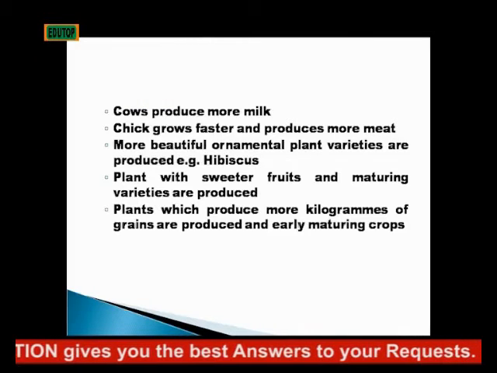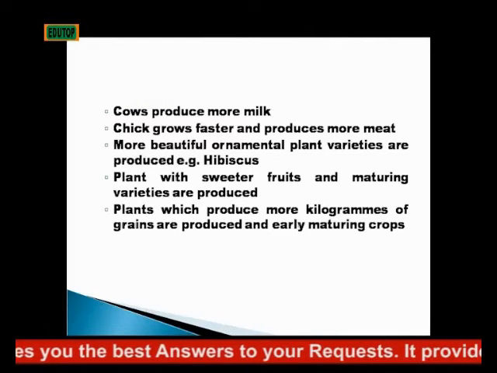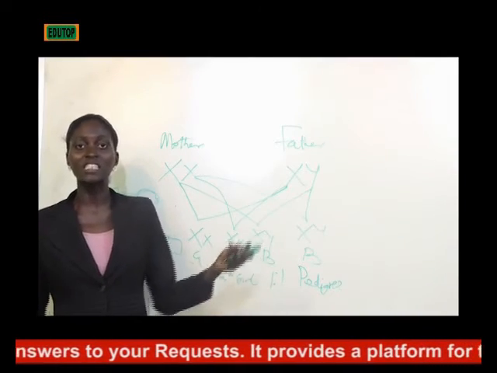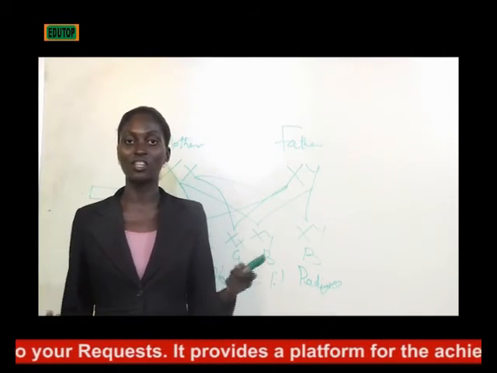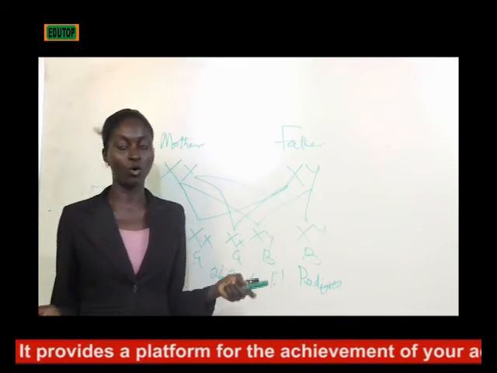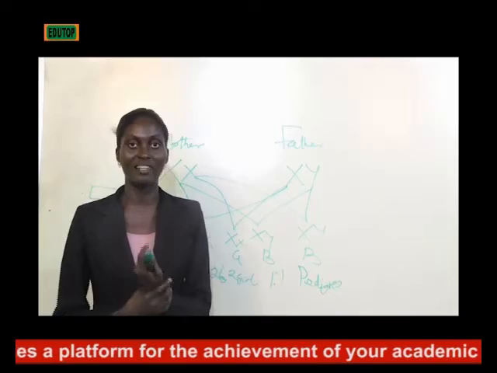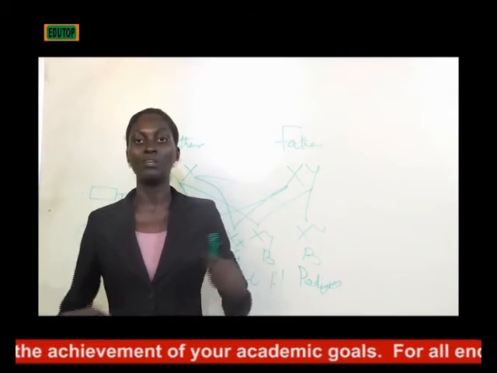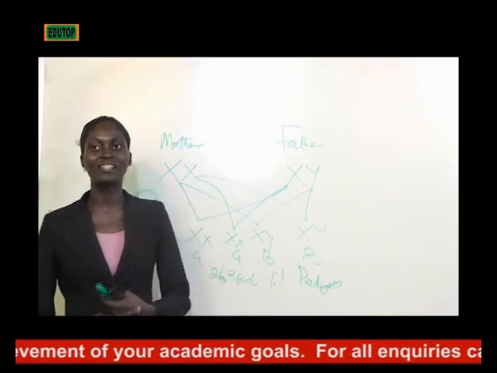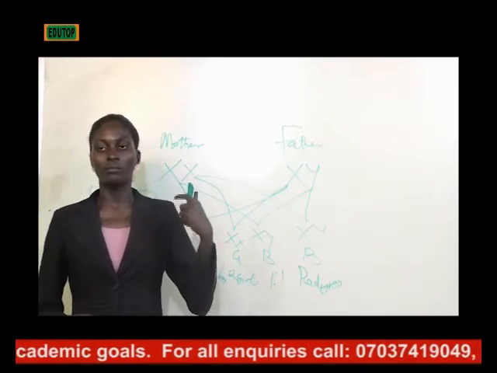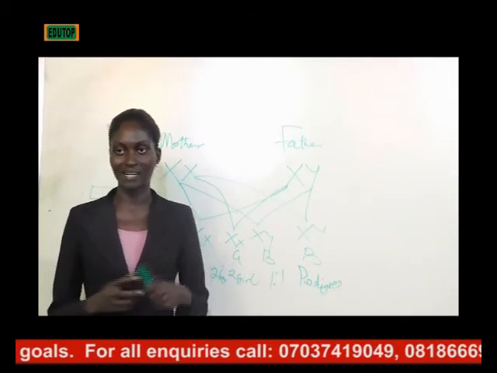Then chicks can grow faster and produce more meat. I'm sure you must have seen some chickens that are so big and you wonder, how did this chicken grow this big? It's not about the food that it has eaten only, it's about the genes that it's carrying. So breeders' knowledge of genetics helps in breeding more resistant chickens that are bigger and grow faster.